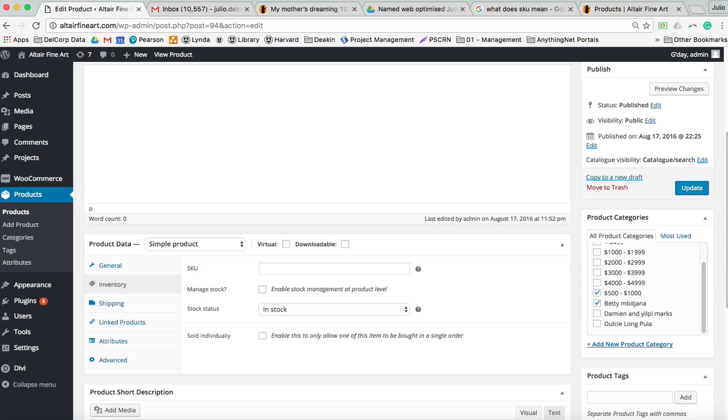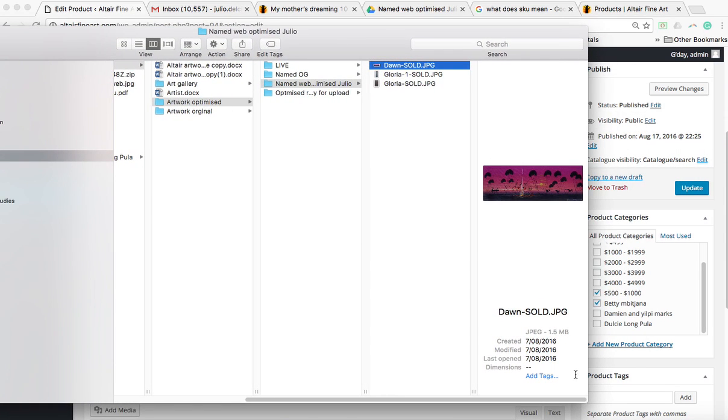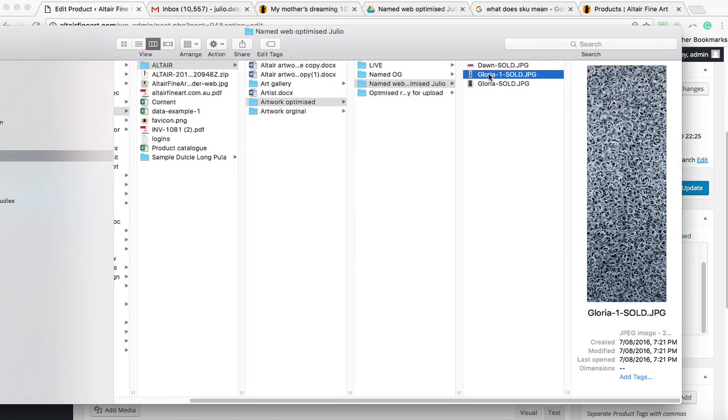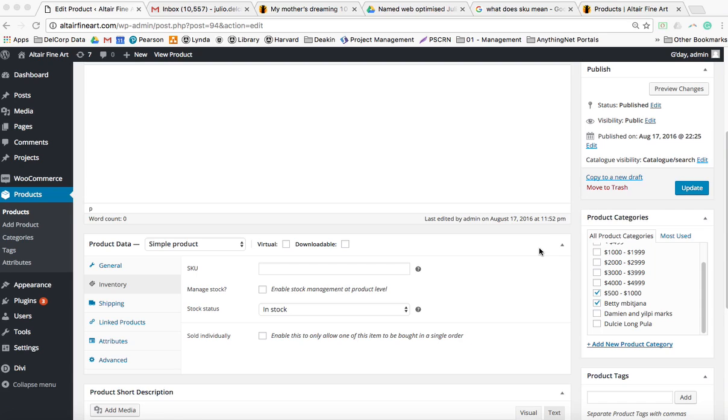Now one thing that I did notice in the list were things that have been sold. So for example, we've got Dawn, that was sold. I saw that some Gloria pieces were sold as well. What you can do is add this to the website. It has two effects. It has an effect of showing your folio, your gallery or collection, but at the same time it's not available. So what you can do is click on out of stock. It could be permanently out of stock. It's an internal decision, but it has this feature as well.